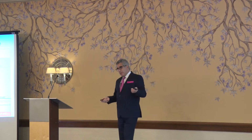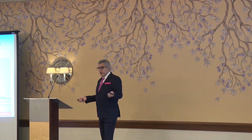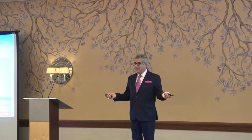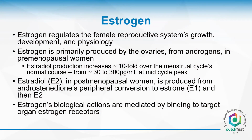That's why that's one of the tests. If we don't know why a woman isn't having a period, is she in menopause or is there something else going on? Let's check an FSH level and an estrogen level. And if this FSH is high, then we think menopause. FSH low, we don't think menopause. And then, of course, what complicates my life and the lives of my patients is that that can all change rapidly. Two weeks later, all of a sudden, that FSH is flip-flopped. So it's a challenge. So estrogen upregulates the female reproductive system.